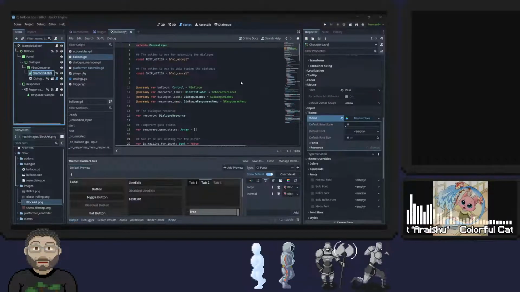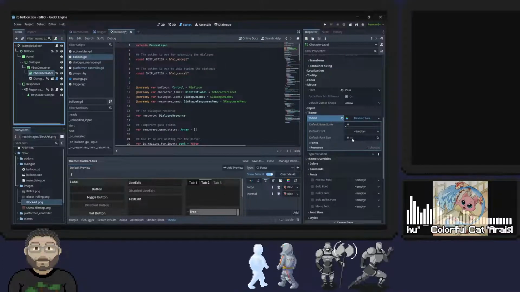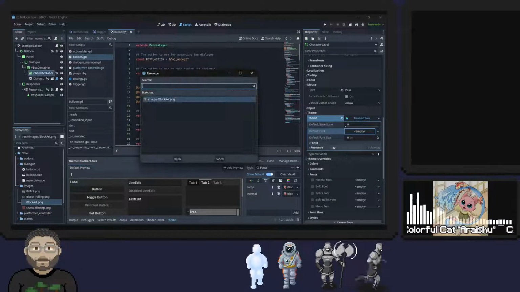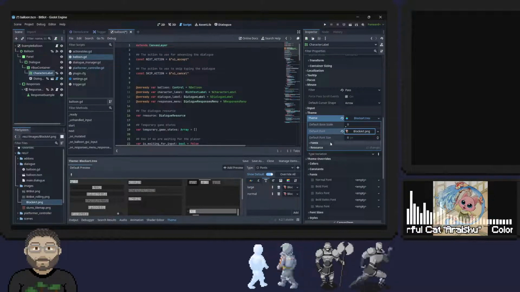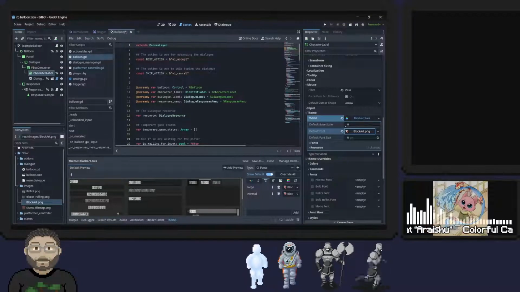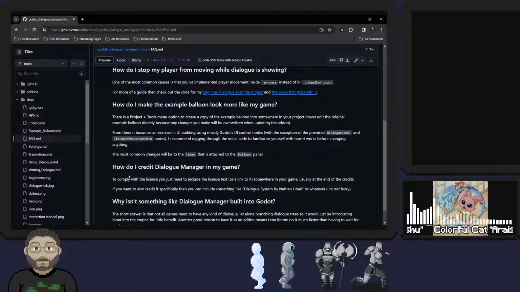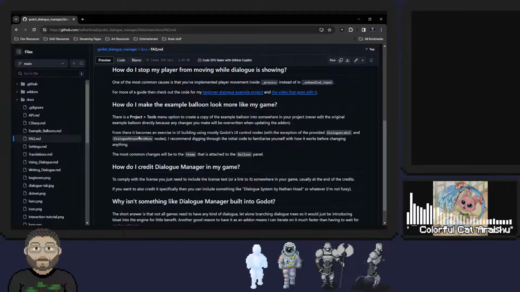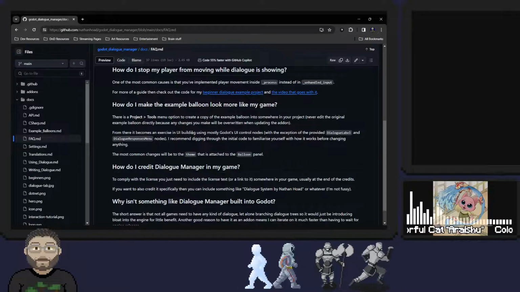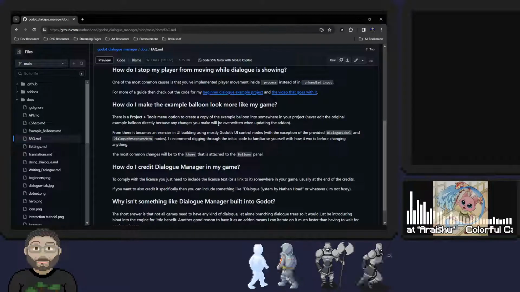So I want this character label. Default font. All right. So now from there it becomes exercising UI building, mostly Godot's UI control nodes with the exception of provided dialog label.